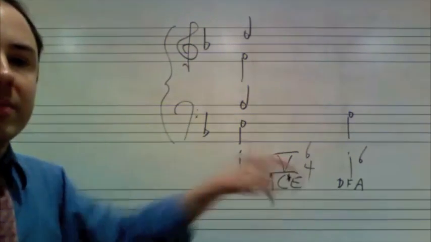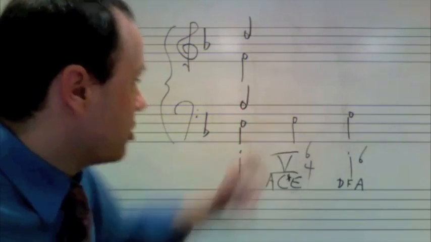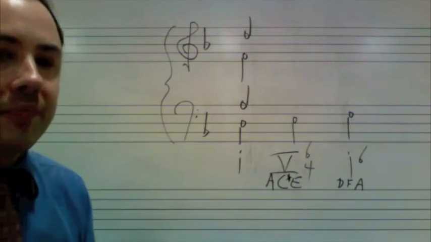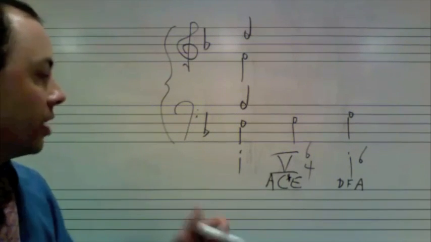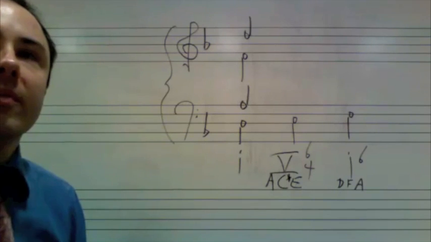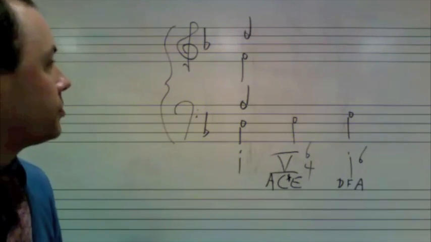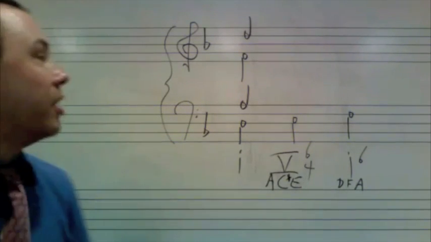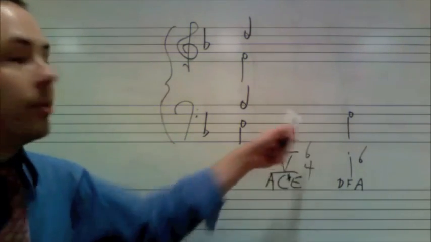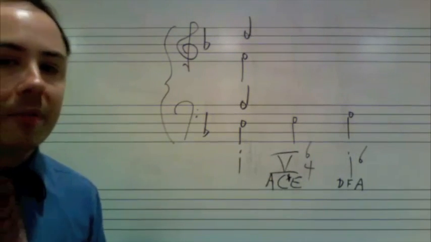6-4 means the highest note is in the bass. We have ascending stepwise motion in our bass line. Let's fill in our 5-6-4 chord. Again, what gets doubled here? Bass. Bass gets doubled. I always tell students, in writing a progression using 1 and 5, you can usually retain a common tone and/or move all other voices by step.